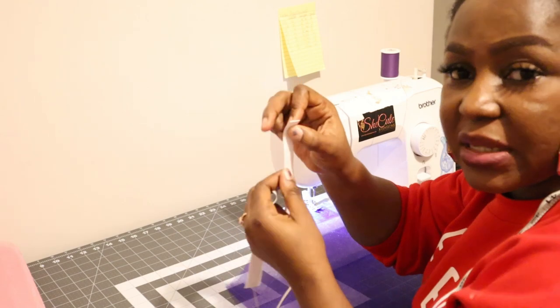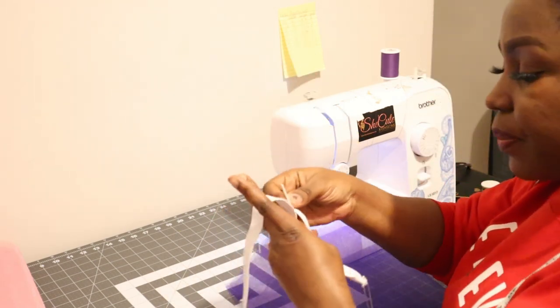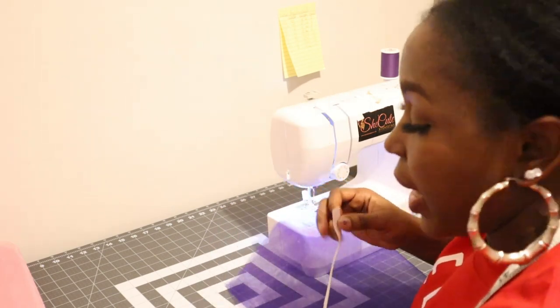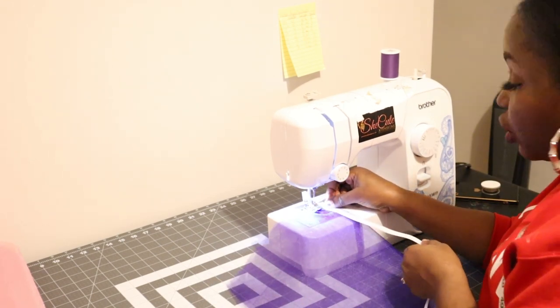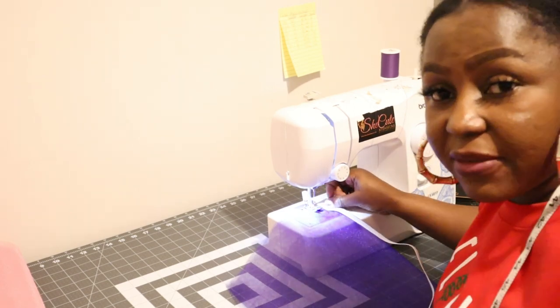I think I prefer this size. I cannot remember the size, but this is the size I prefer. This one is half of this, actually. I cannot remember the size, so please don't ask me. But make sure you measure your band. Make sure you look at your band to make sure it's going to fit whatever you're saving for your channel.